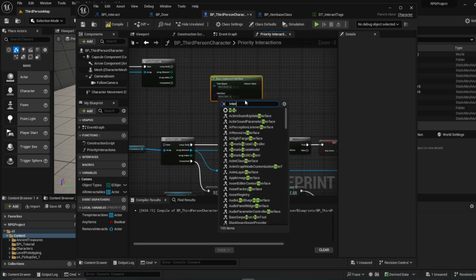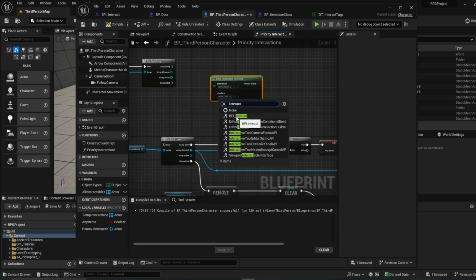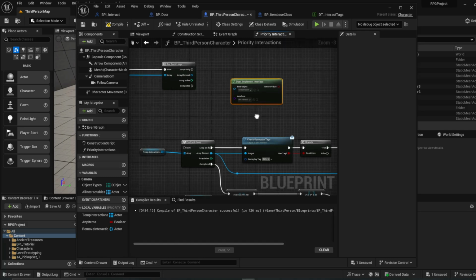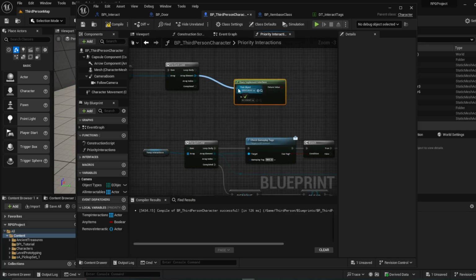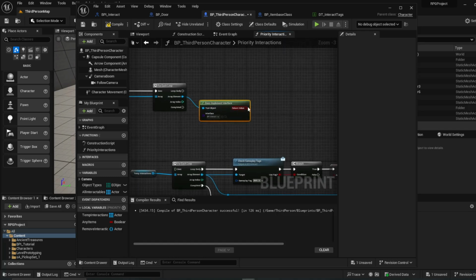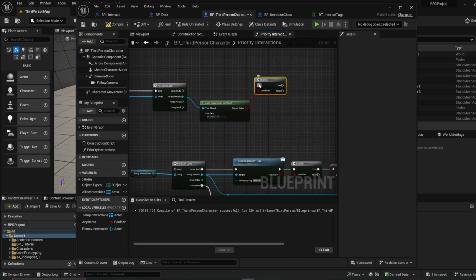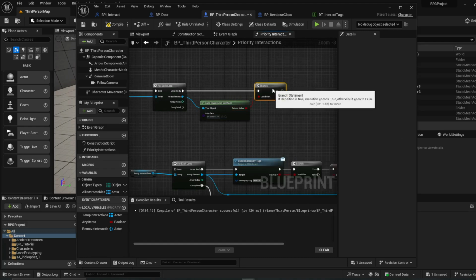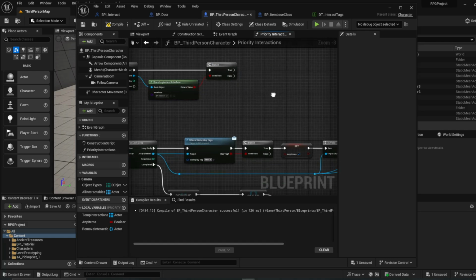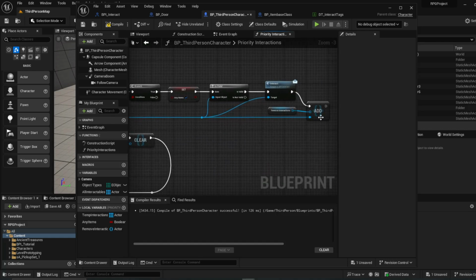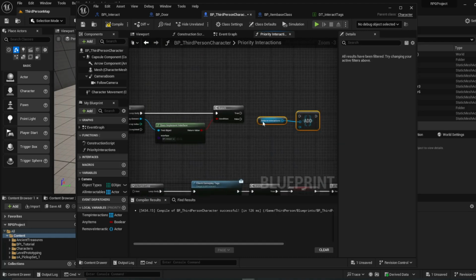So interact, and then we're going to test this object. And what we're going to do here is pull off get a branch, and we'll make this a false. So we'll do this that we created. We're going to put it right here.